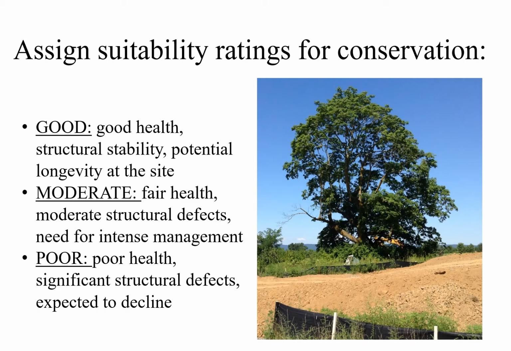Trees included in the tree resource evaluation should be assigned suitability for conservation ratings. Good indicates good health, structural stability, and potential for longevity at the site. Moderate indicates fair health, some structural defects, and the need for a little more intensive management. Poor means poor health with significant structural defects and is expected to decline and probably not suitable for retention.